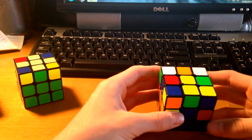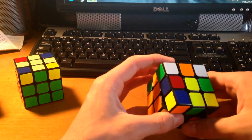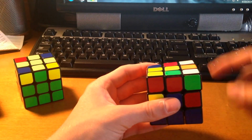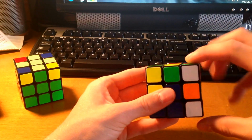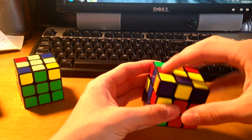And see, what do I have? I have this case right here, which is rotationless, but it's a really easy case. And then I also have this case over here, which is also, well, it's rotationless from this angle. So what I'm going to do here is I know that this case is going to be broken up when I do this case, but it's going to make it a little nicer. So I have this. I can easily just pair that up. And I have that. Now I have this case right here.